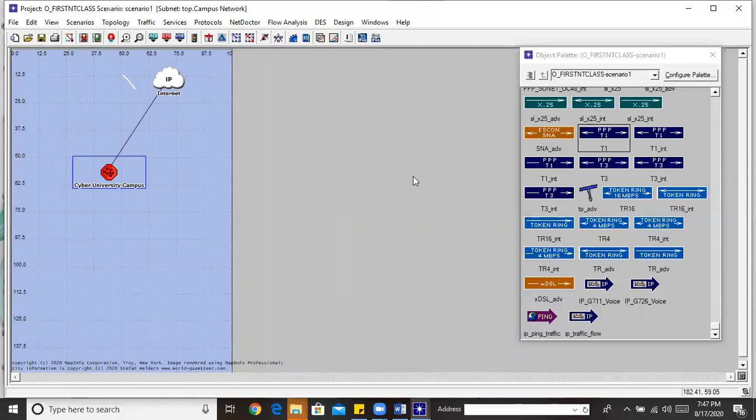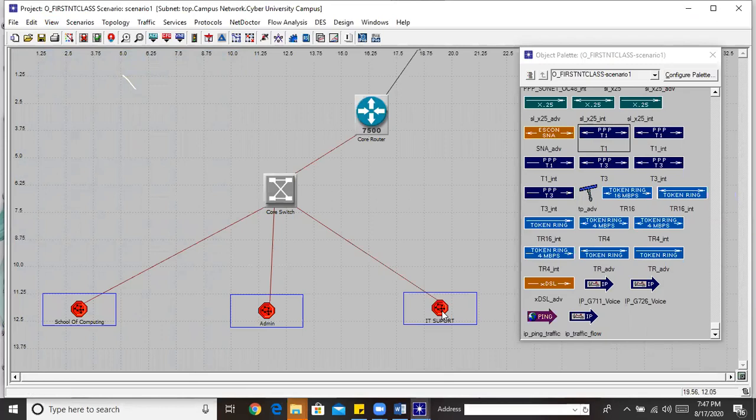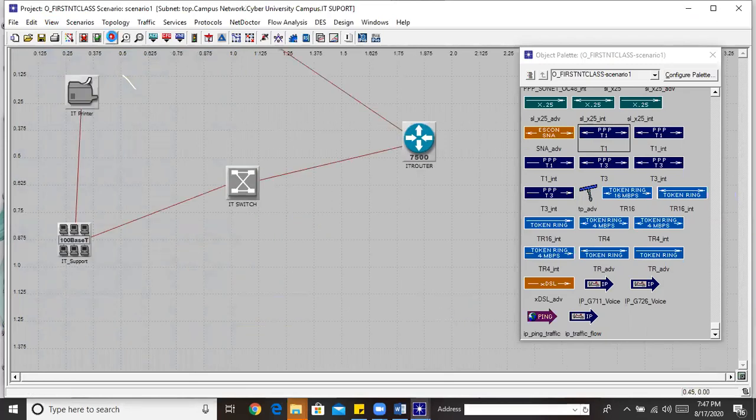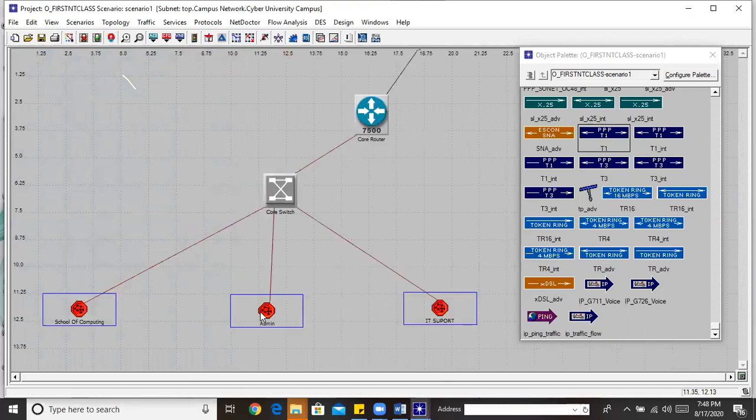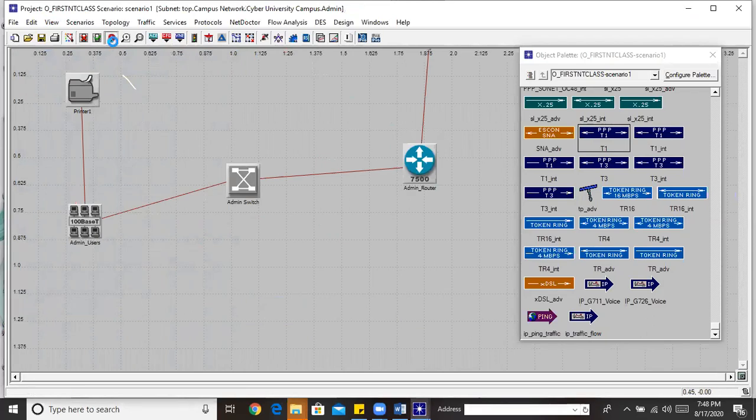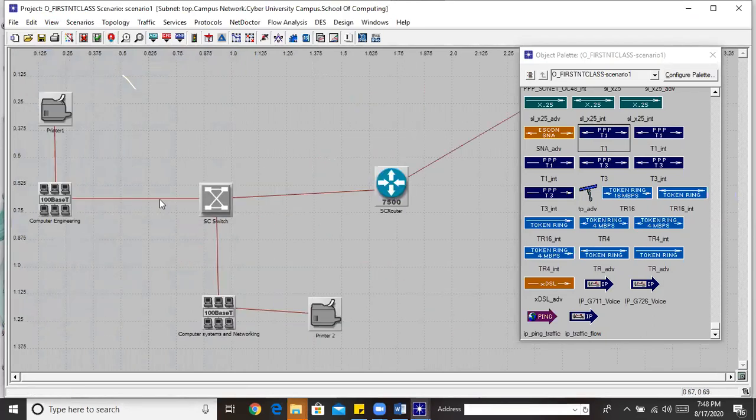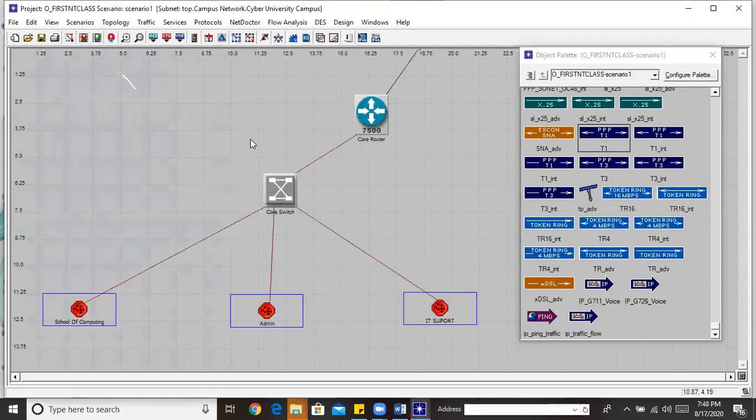Any questions? The subnet from IT support to the core switch is showing an X. Yes, to the core switch. For me, it's not showing X. Everything is okay. So I don't know. You made a mistake somewhere. You need to go through this video. I'm going to upload it on YouTube. Then I'll send you the link so that you see exactly.